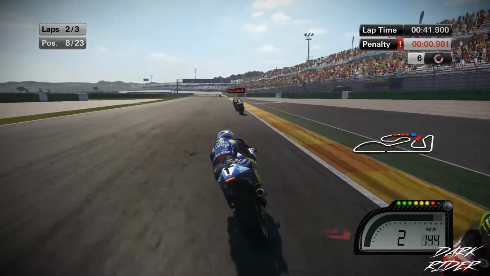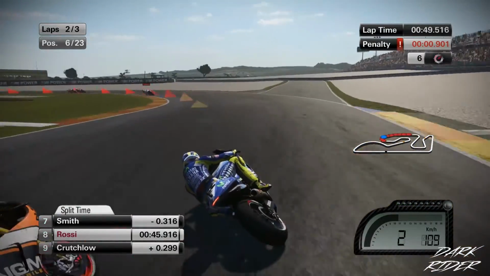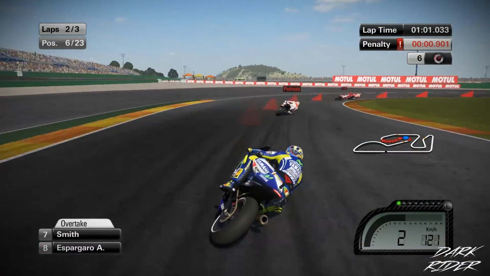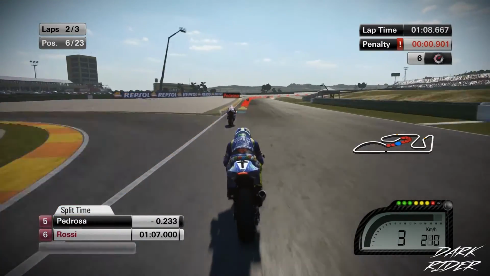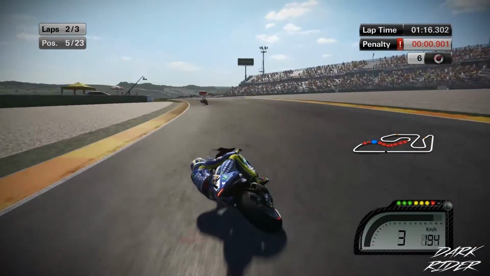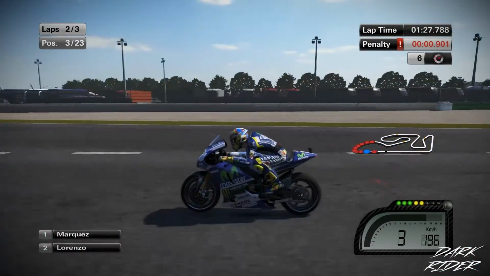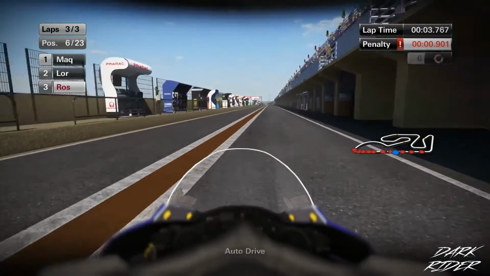Let's try not to die. Let's see if I can make a whole lap without turning Rossi into a pastry on the side of the road. Come on. So if I had no traction on there, that bike would have slid out from me long ago. Oh, sorry, who's that? Pedrosa. Get out the way. Whoa, shit! Nearly hit a wall there. Luckily it was a pit lane.